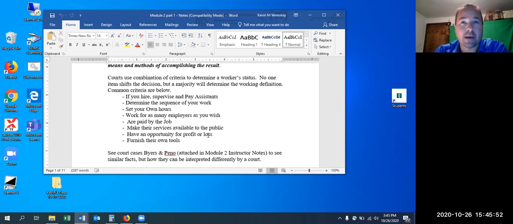If you work for a company and you're paid hourly, and if it takes you 10 hours to complete the job, whereas the company only thought it would take 5, you're still getting paid. You're not losing money. You're going to get reimbursed for those supplies that you use, different things like that.